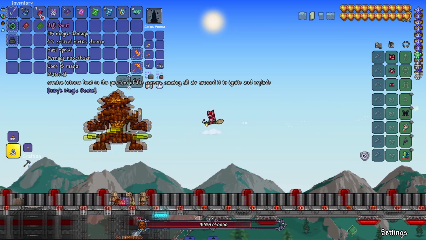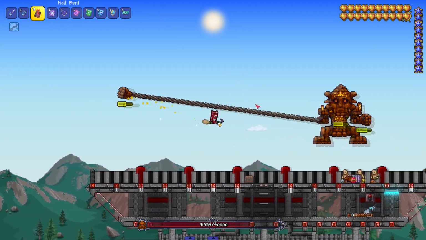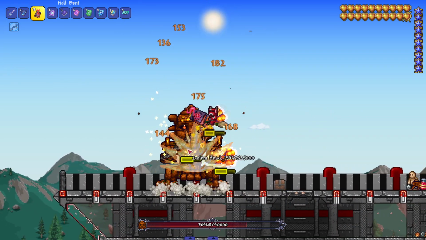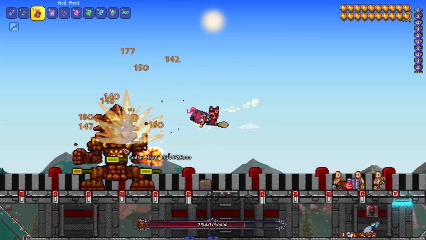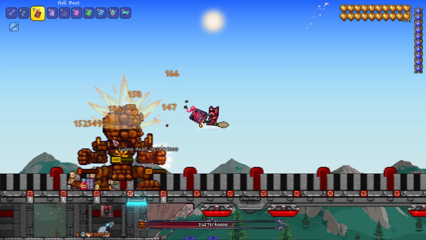Next up, Hellbent. Creates intense heat in the position of the cursor, causing all air around it to ignite and explode. This sounds sick. Let me see it. Oh, explosions at our fingertips. We like Mr. 5 from One Piece. Flinging explosive boogers at people.